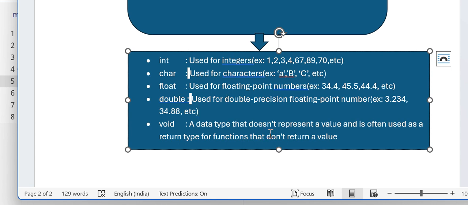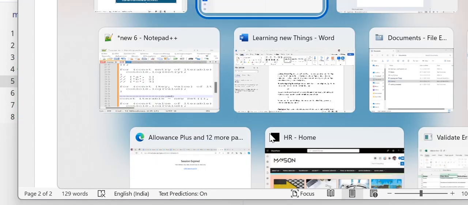So in this video we'll discuss a little bit about data types and variables, and we'll use some arithmetic operators like plus, minus, and multiply. Maximum people who are learning will be aware of mathematical expressions and operators like addition, subtraction, multiplication. So that we will use. Okay, so let's go to the editor.